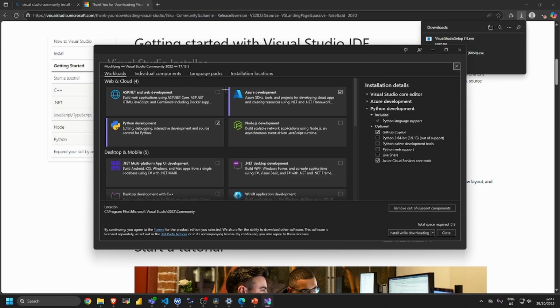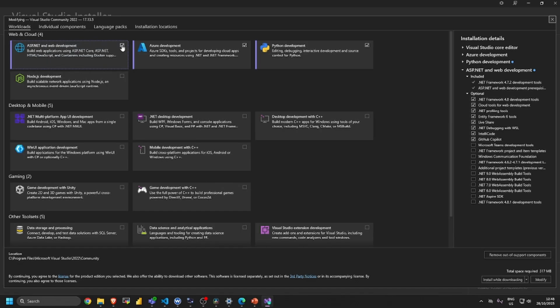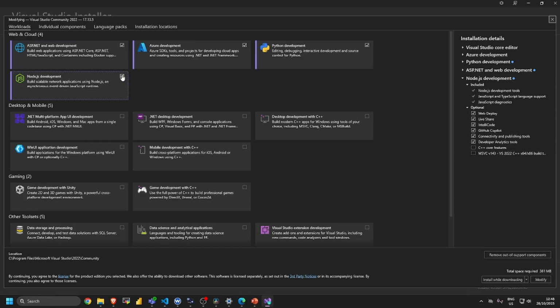You would come to this window here, and this is the question of what you want in your Visual Studio. I was doing just Python and Azure development, which is a basic one. But if you, for example, click here, you see the total space required: 300 megabytes, Node.js, not so much.